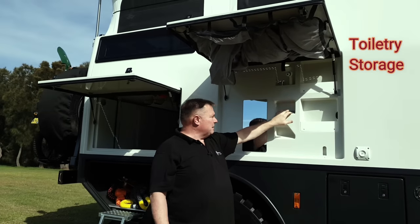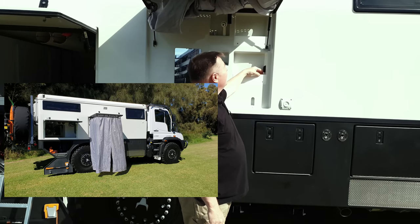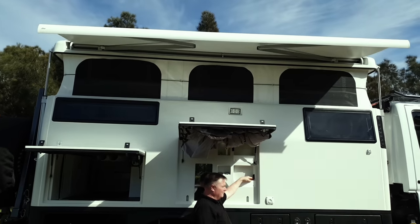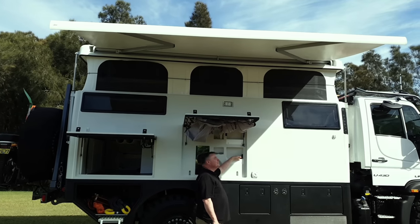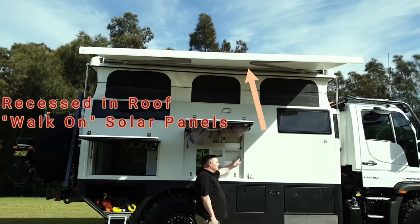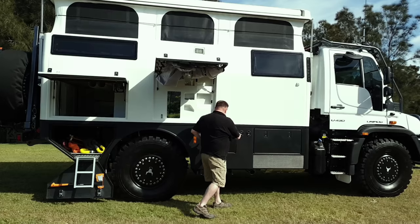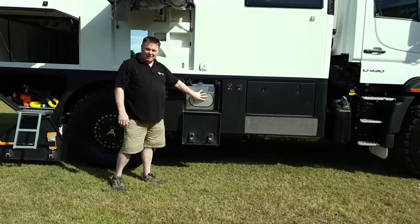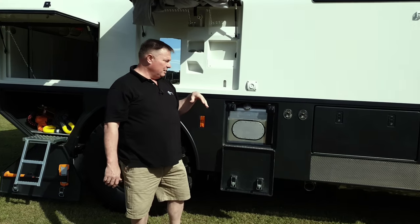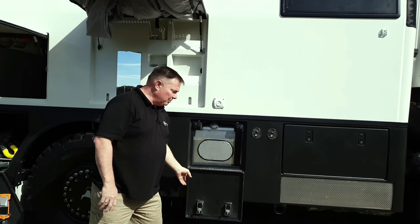There's a water filler here that fills up your front and rear tanks. Here we've got our awning out, and the rest of the tank system — another 375 litres or so. We have a fuel pump system that allows us to move fuel from this side and push it back to that side. We also have fuel mergers out here, and all of that is controlled up inside in the control panel so you don't have to get out to do it.